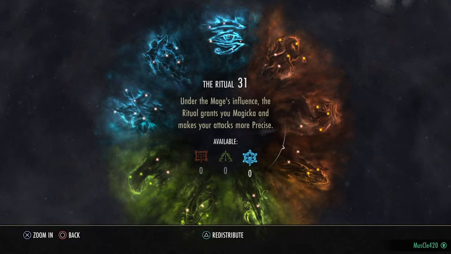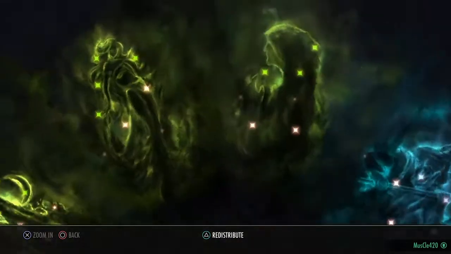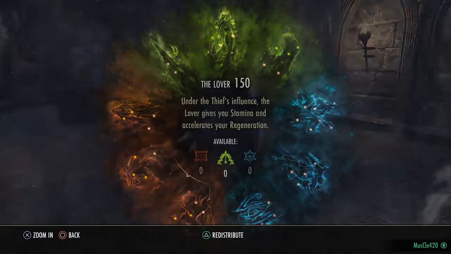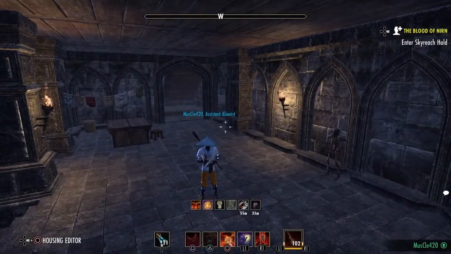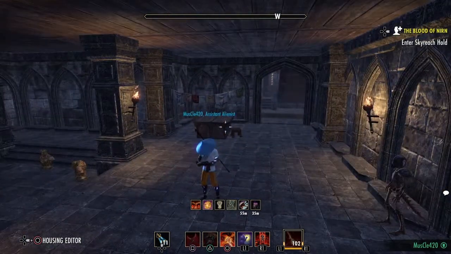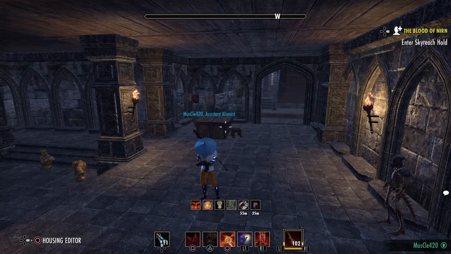Yeah, and that's about it for the blue CP. For green CP, I always run 75 and 75 here, you know, Recovery and Resource Return. So really the build hasn't changed too much. Neither has the rotation. It's just the gear that has changed.